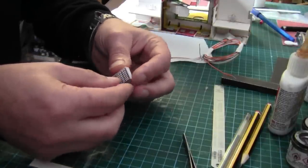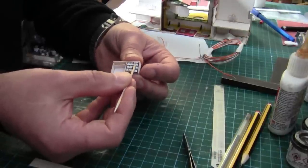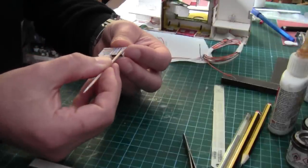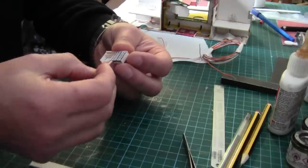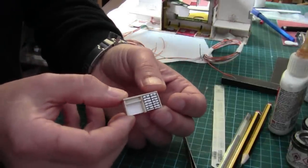So I've glued the drawers in place, and once that's painted up and then stuck onto the wall, that will look the biz, I hope. Right, so that's the first piece of furniture.